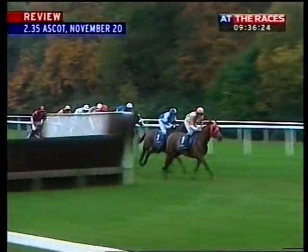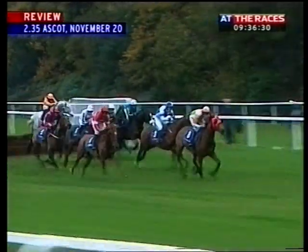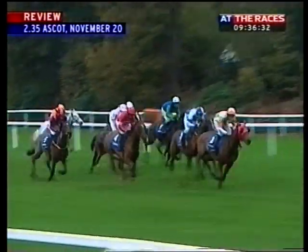Zanar didn't take that as well as some. At the rear of the field, just being cajoled along and a slap down the neck from Barry Geraghty. He occasionally hits flat spots. He may well be going through one at the moment, and again he was awkward, and again just chased along at the rear of the field.